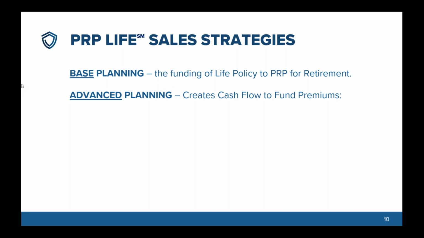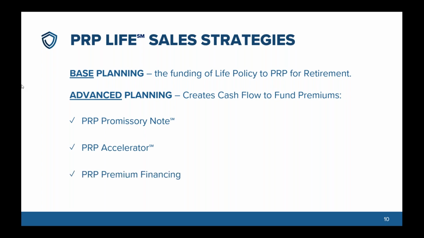So I'm going to show you the models that we use to really open up those doors and create the funding opportunities so that we can solve our clients' problem without disrupting their world. And that's going to include number one, the promissory note, which most of you that we've worked with have experience in, the PRP accelerator on the same account. And then lastly, I am going to tap into the concept of premium financing, which has, of course, been violently hot in the last 15 to 20 years in terms of solving cash flow problems. So we're going to look at that.